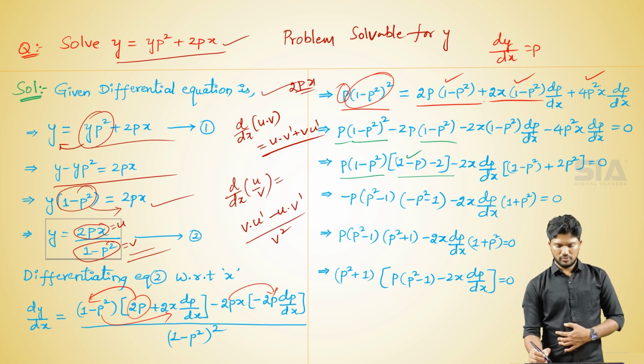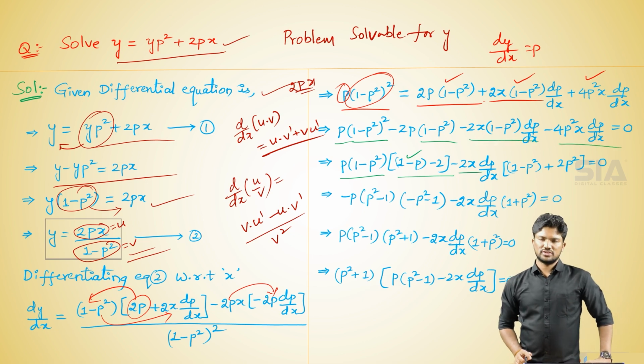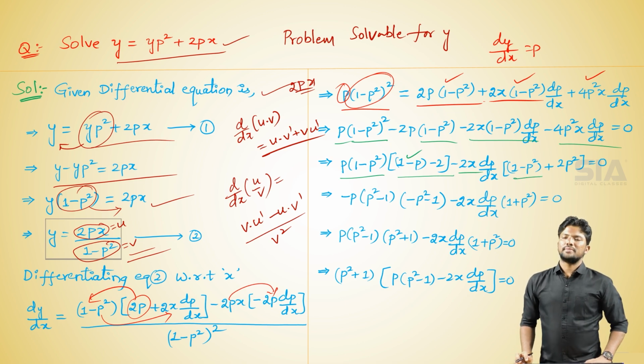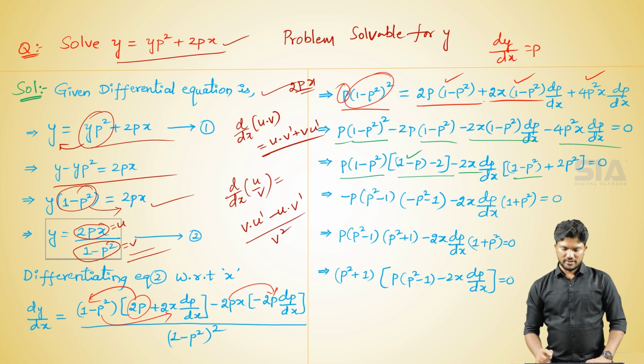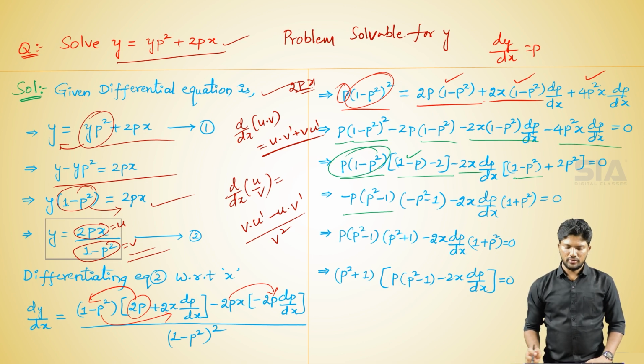Okay, minus 2. And from this term, minus 2x dp by dx. For the remaining two terms, take minus 2x dp by dx common. So therefore 1 minus p square plus 2p square equal to 0. Now multiply here minus p into p square minus 1. From this term take minus 1 common, then minus p into 1 minus p square will become p square minus 1 when you take minus common. And here 1 minus p minus 2 value will become p square minus 1.